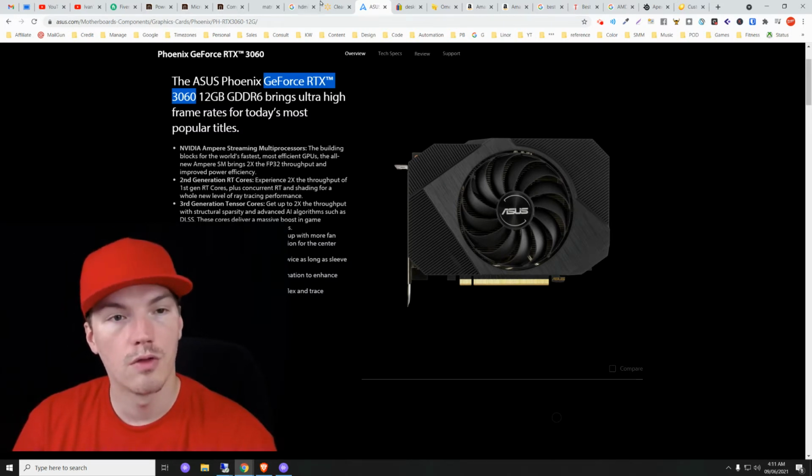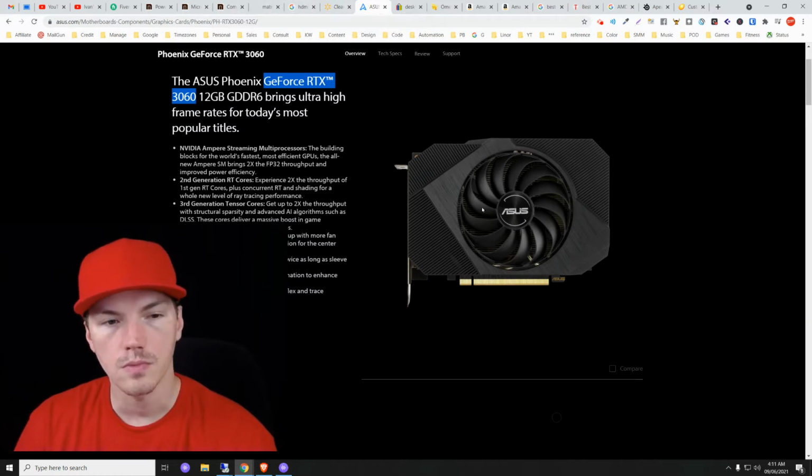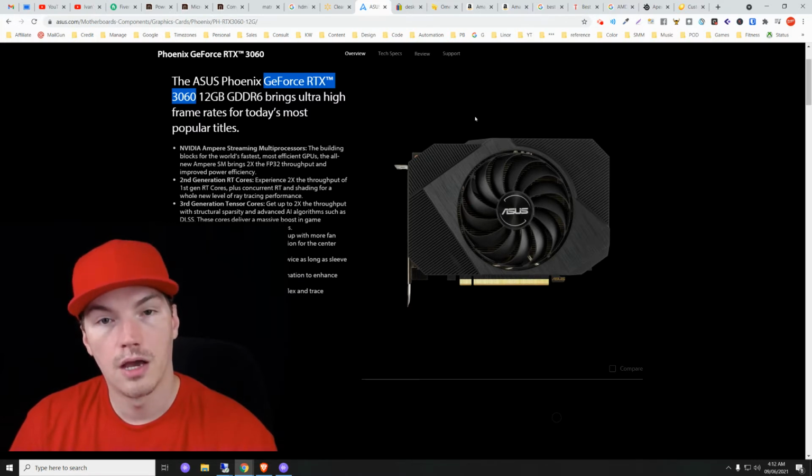So it could have been a motherboard issue. I don't remember what the motherboard was, but that could have been the issue. Anyways, so I sent that back. Hopefully I'll get that refund. And in the meantime, I had to figure out, where am I going to get another computer?